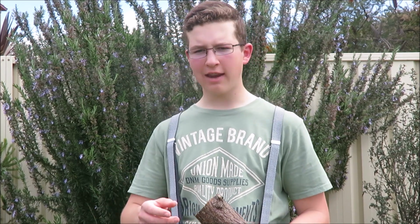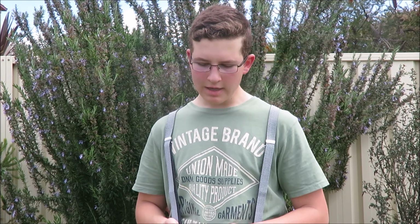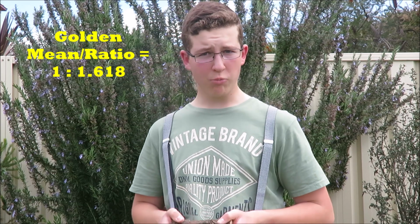Not too long ago, I saw a video by Alan Stratton from the YouTube channel As Woodturners, and he wood-turned this egg where you spin it and then on its own it'll stand up on end and spin. He referred to it as the Columbus egg. It works on the principle of making the egg within the proportion of the golden mean, which is 1.618.